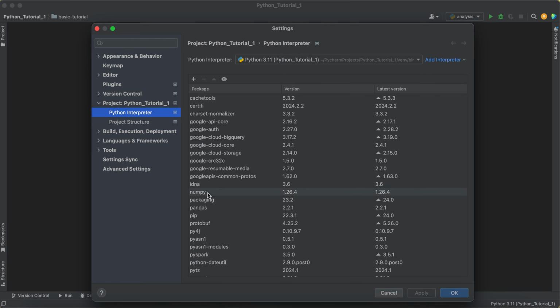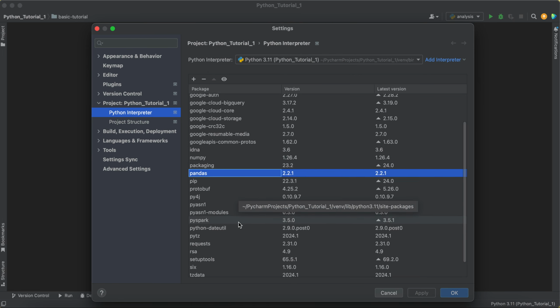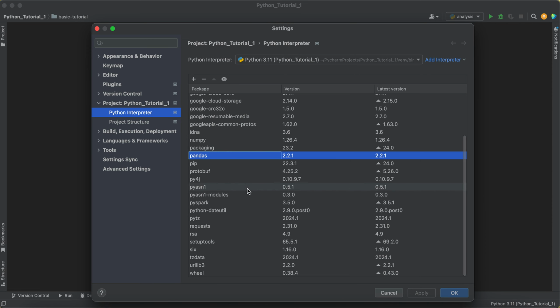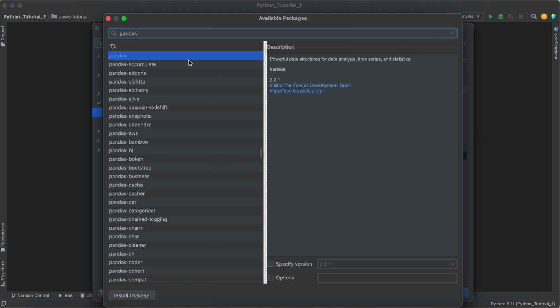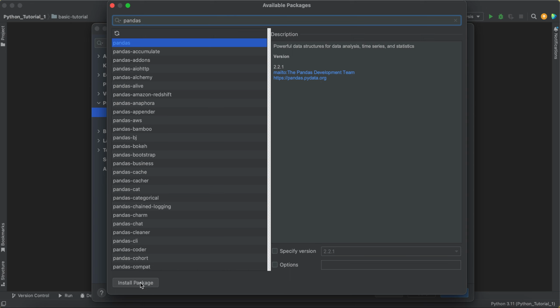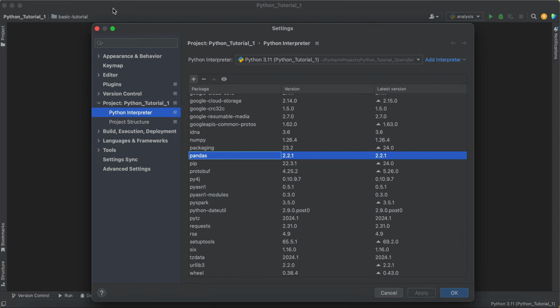If you see here, I already have the pandas library installed within my development space, but assuming it is not there, you click on this plus, type pandas here, and the first thing that comes up is the official package. You just go ahead and click on install package. By clicking this, it will install this particular package, and then it will be visible here, right?